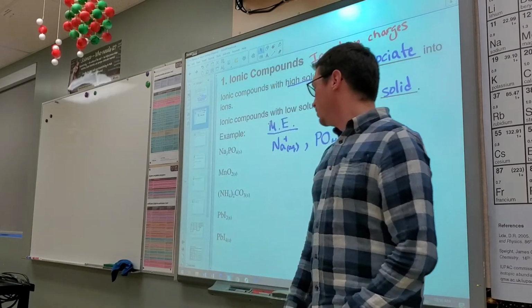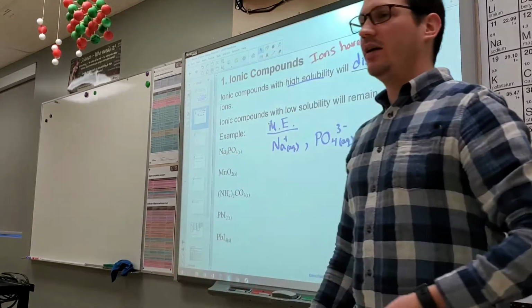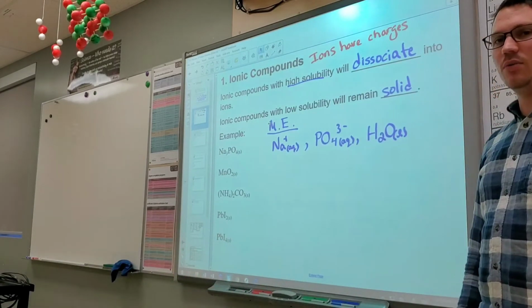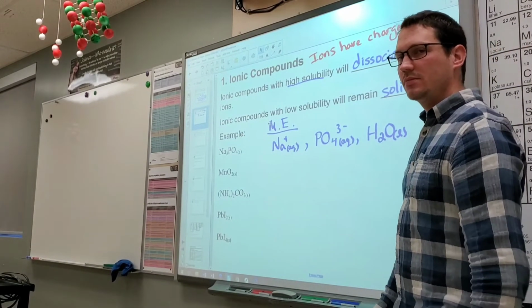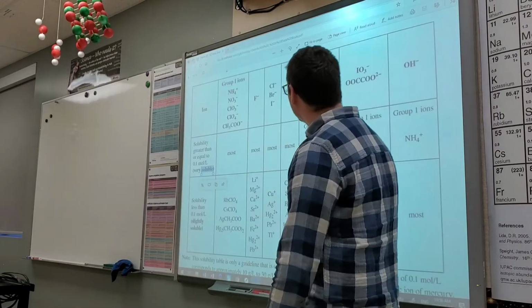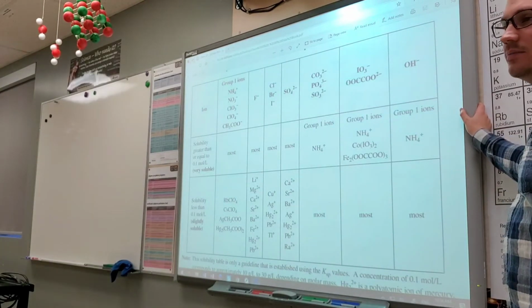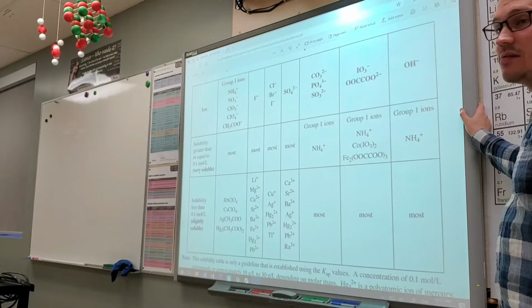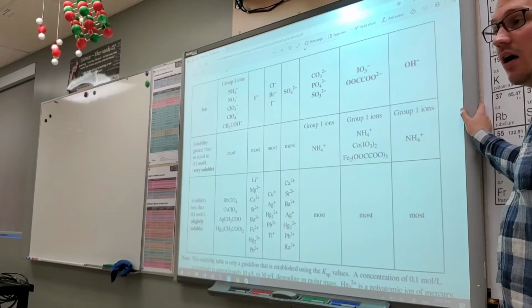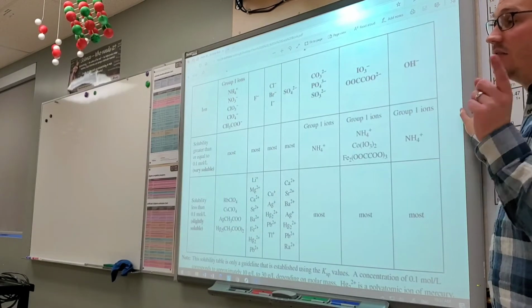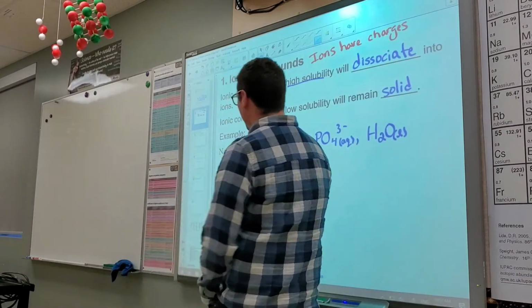Let's look for MnO2 solid. I put a crystal of MnO2 into some water. Now, is it high solubility or low solubility? What do you think? The problem is, I don't see it on here at all. I don't see manganese, and I don't see oxide on here at all. I want to be very clear. Most oxides, not all of them, most oxides are not soluble. So MnO2, this won't dissolve.